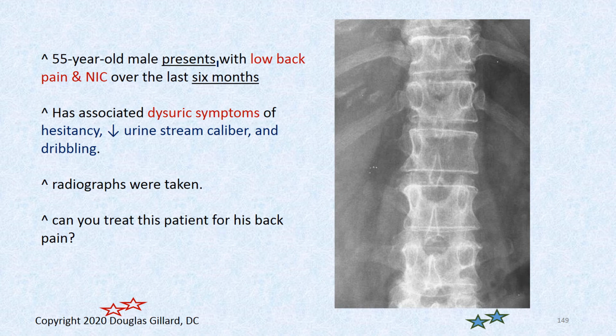And a lot of you don't believe in taking x-rays. You get someone with complaints like this, with these dysuric symptoms, and you don't take x-rays? In my opinion, you are not up to snuff. You're not doing your due diligence on somebody. If you don't have an x-ray machine, send them out for x-rays. How do you know it's not prostate cancer? You just can't go treating somebody who has these associated symptoms that could be prostate cancer. You monkey around with them for 6 weeks, 3 months, whatever, and you waste valuable time where they could be getting after this cancer. So when you see cancer symptoms like this, you've got to get an x-ray to see what you're doing.